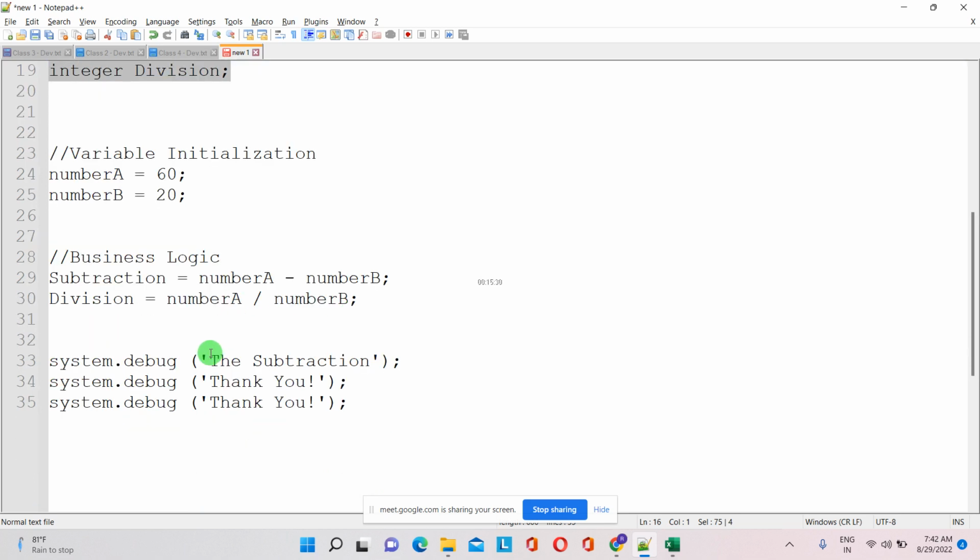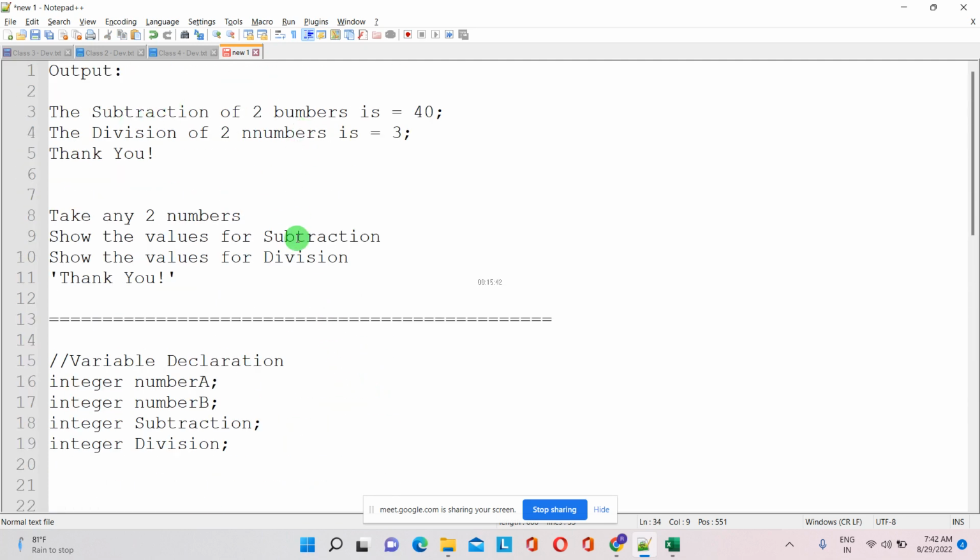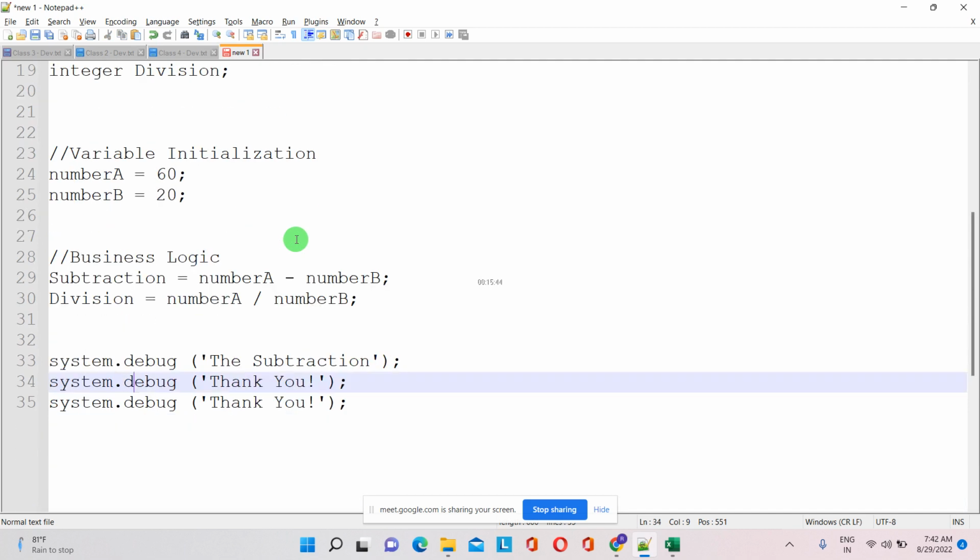So just think for these two lines, and you'll be getting this answer. While you are using System.debug, whatever you are giving within the brackets will be visible on the screen while printing.